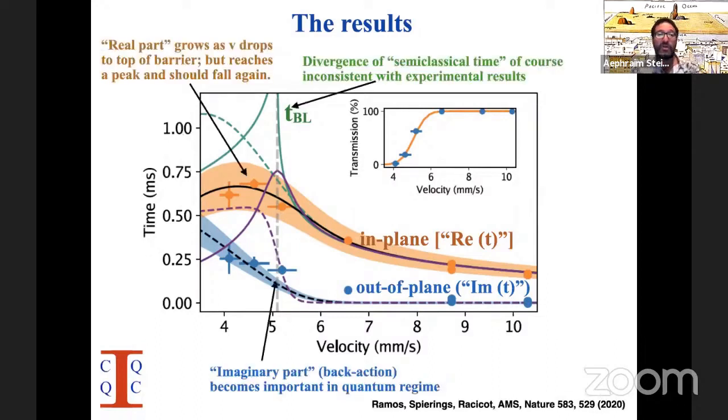What do we actually see qualitatively? If we look at that in-plane time, we see it grows. It does not diverge, of course. It doesn't grow as quickly as the Buedeker-Landauer semi-classical time. And it seems to start dropping again at lower velocities. As you see, that's about a 1 sigma effect here. We have more recent data that I'm not showing that really nail that down, and we'll be submitting a paper shortly demonstrating that effect. And we see the out-of-plane time, the thing that shouldn't even exist classically, that up here in the classical regime goes to 0, but once you're in the tunneling regime, begins to grow. So we really confirmed that these weak value times are believable, and they behave in more or less the way that we expected them to.